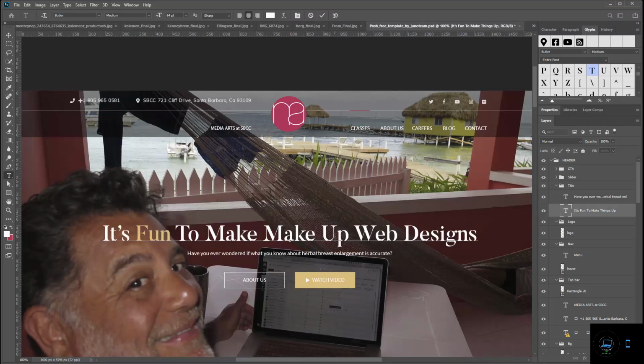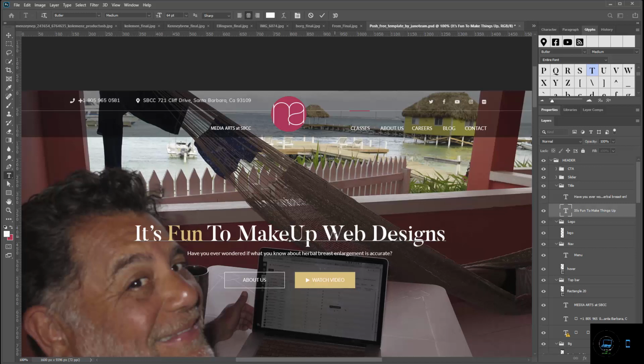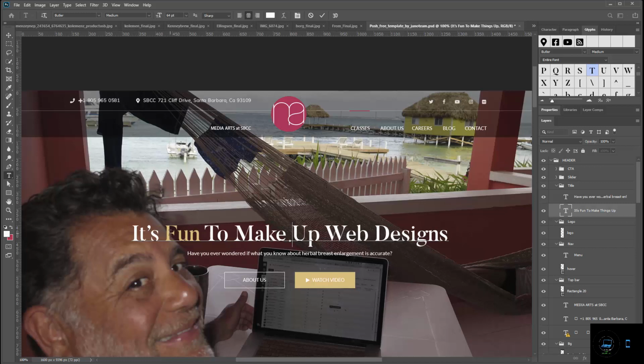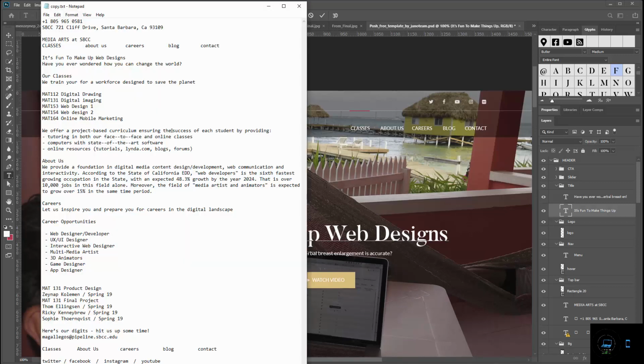Oh, I already had that there. And then again, I'm going to use this color I have here. And then I changed this text here.